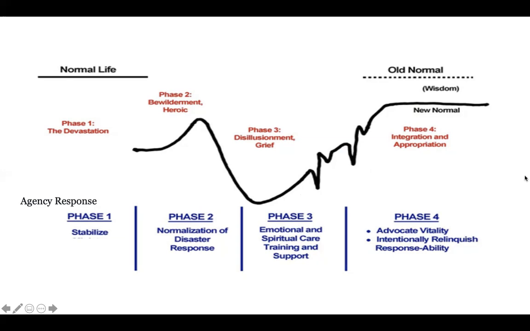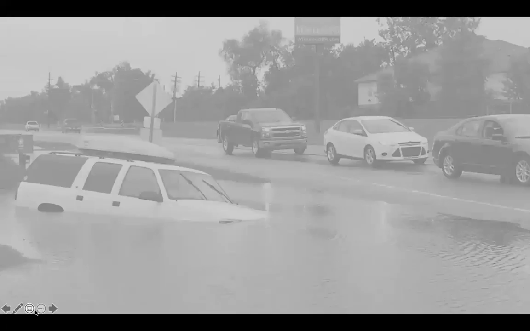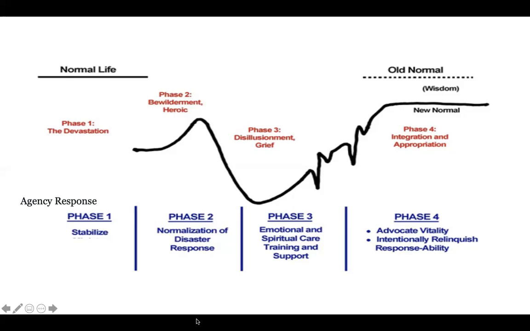But what we're concerned about as agencies is, what are we expected to do? So phase 1 is, we're expected to stabilize. We talked about this as it related to communication. How can we stabilize what is coming in as information and then make sure that we put it out in a way that's beneficial, that it's reliable, that it's verified, that it's safe. We talked a lot about safety of communication in the first module. So that's very much so that they call it the devastation phase, but it really should be that pre-stage.